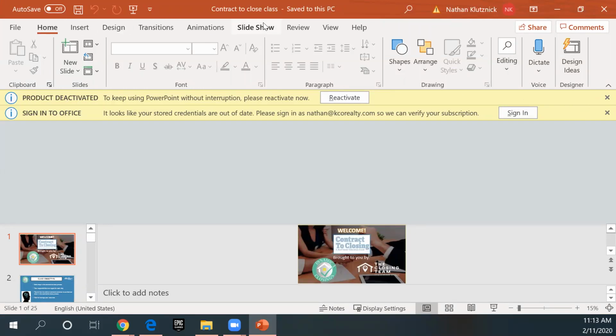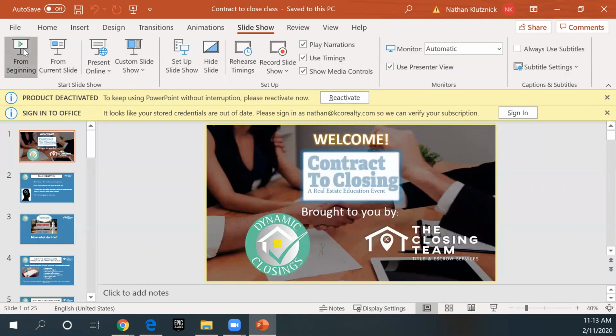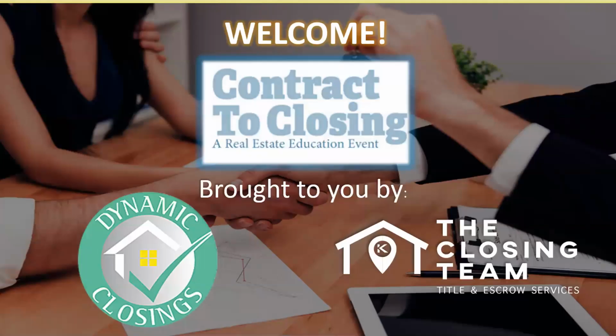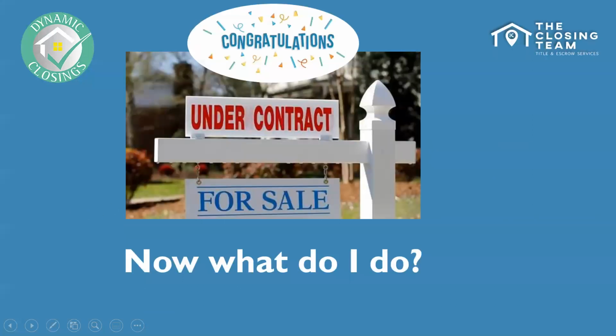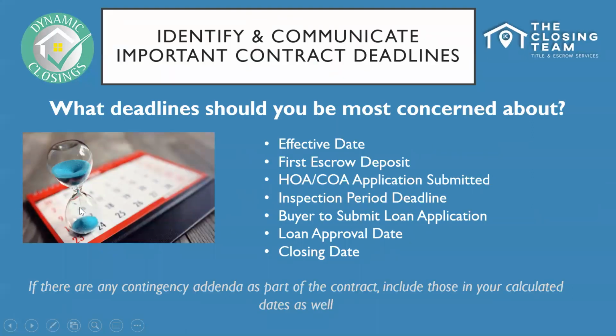Once you have all of your dates calculated out, it is extremely important to communicate those to all of the parties involved, right? You want to communicate to all of the parties at the very beginning. That way, if maybe the other agent doesn't agree with your effective date, you can come to an agreement at the beginning, instead of you thinking the inspection ends on Tuesday and them thinking it ends on Wednesday, and then you have a little conflict. So you want to make sure you're communicating to all parties.